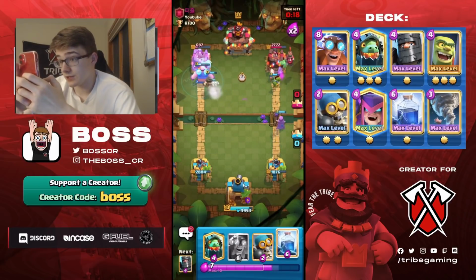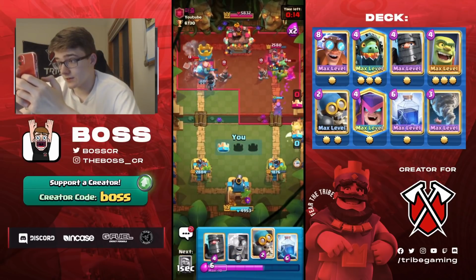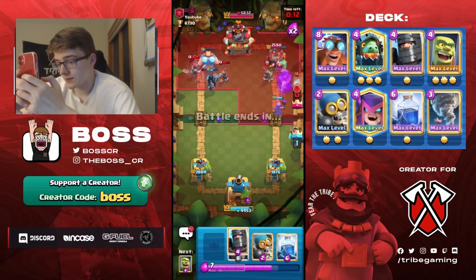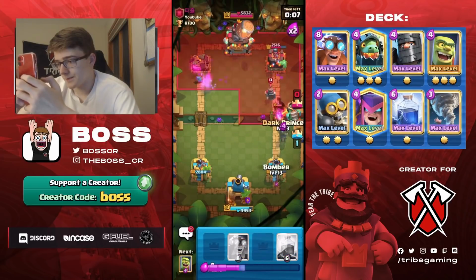Oh, he gave out. Yeah, that's GG. Oh no, he didn't give up. He was just trying too little, too late there though with those recruits. So yeah, that's gonna be GG. Another nice and easy win there.